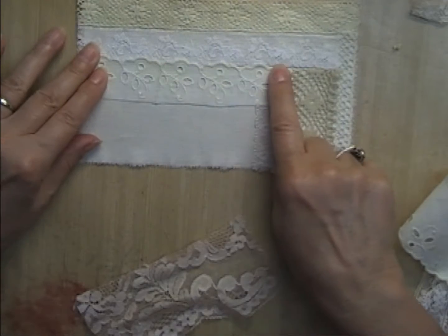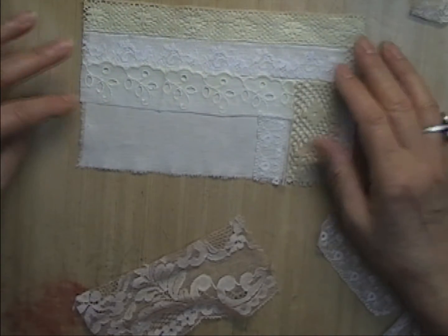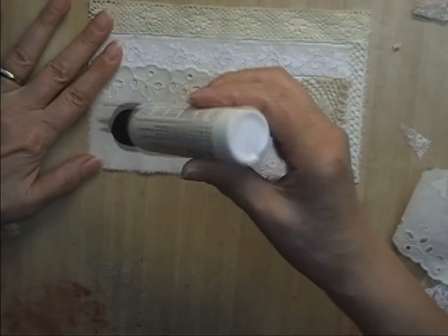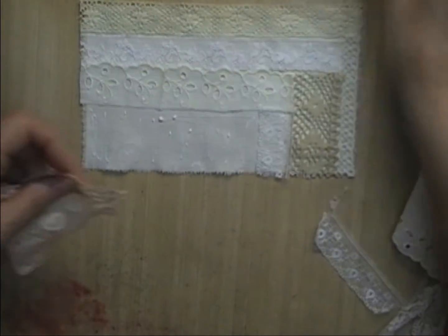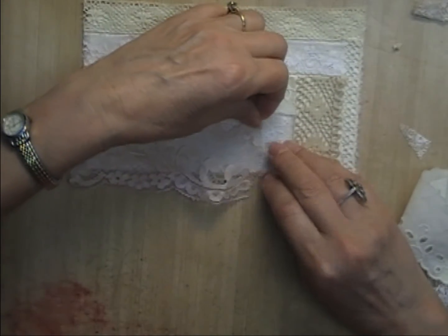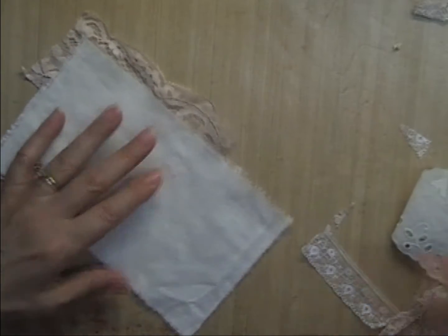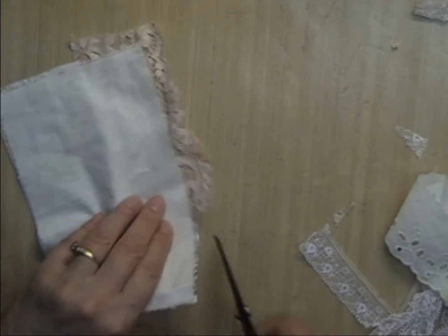Okay, well, I've already put a scallop here. So this is a learning process. As I'm going, I'm figuring out what will work and what probably won't work. Maybe I'll just use a straight edge. Yeah, I'm going to do that and see what happens. There's the right side, this side. I'll bring it all the way up. My base is just a piece of muslin, cotton fabric, a scrap that I had.